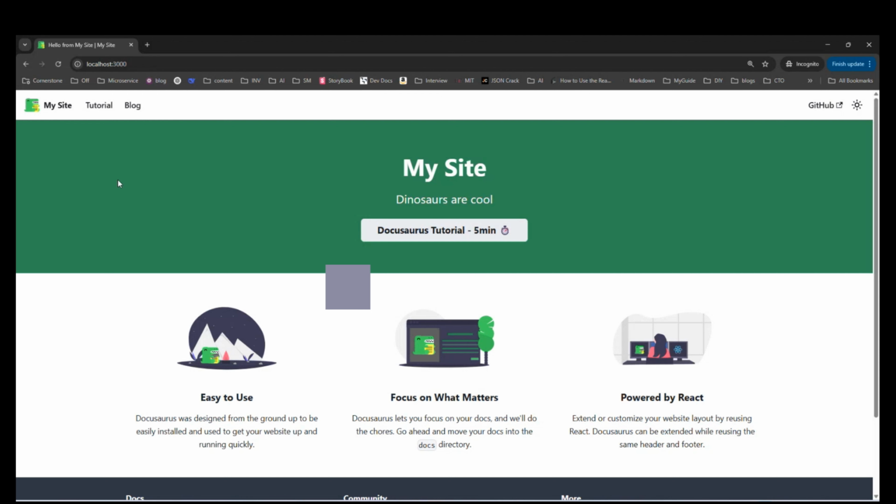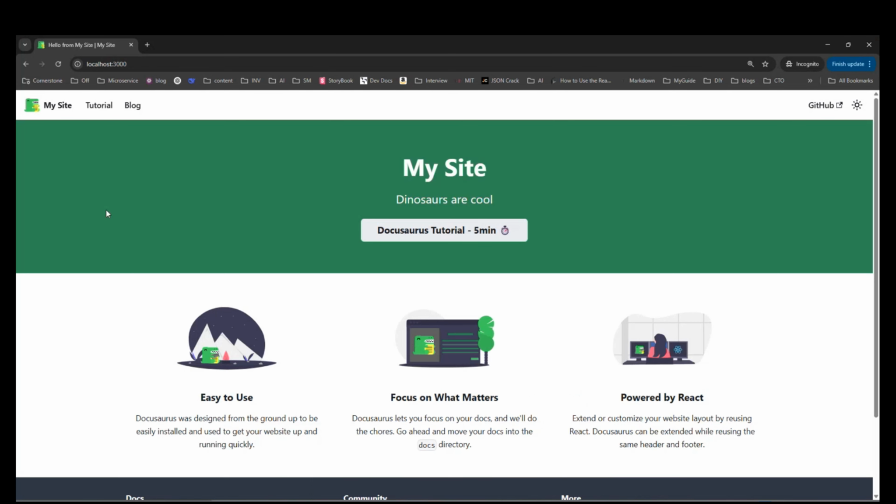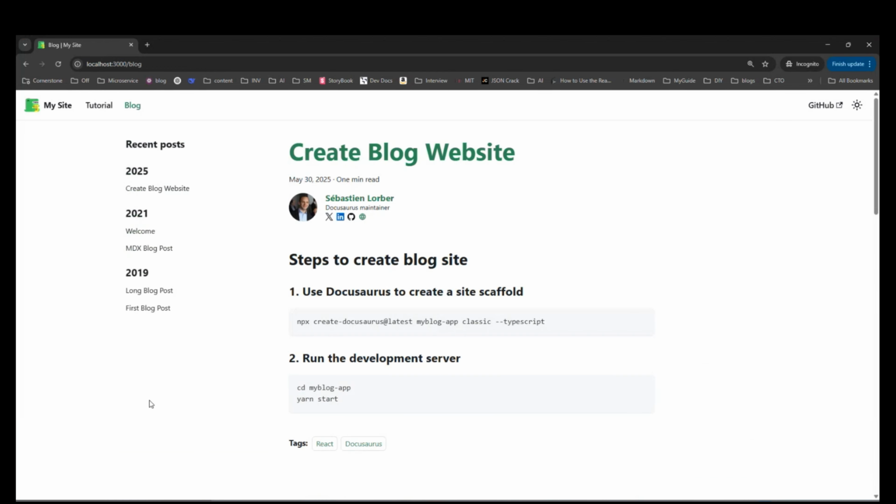I had written a blog post also for you to understand. We just created a blog post, right? A blog post is nothing but a file under blog with the year, month, date, and the title of the blog. The .md is your markdown file, and you can write whatever you want here. As a demo, I can show you what I had written. You can see it is rendered like that.